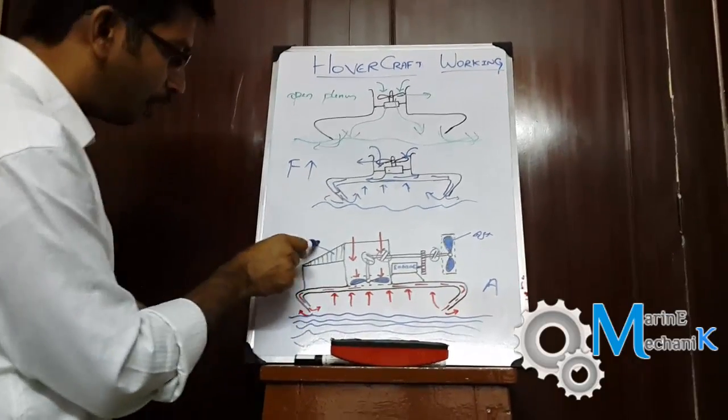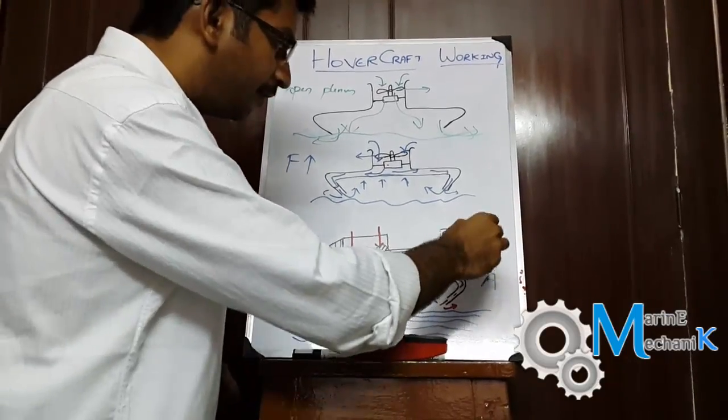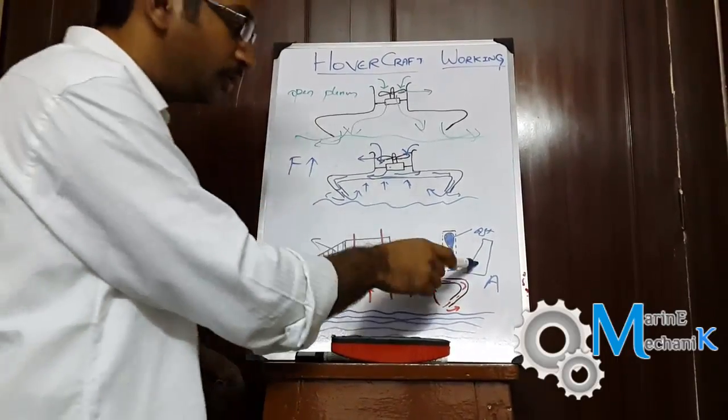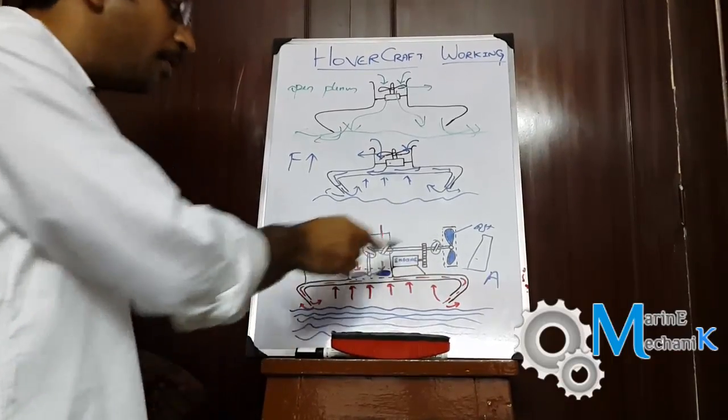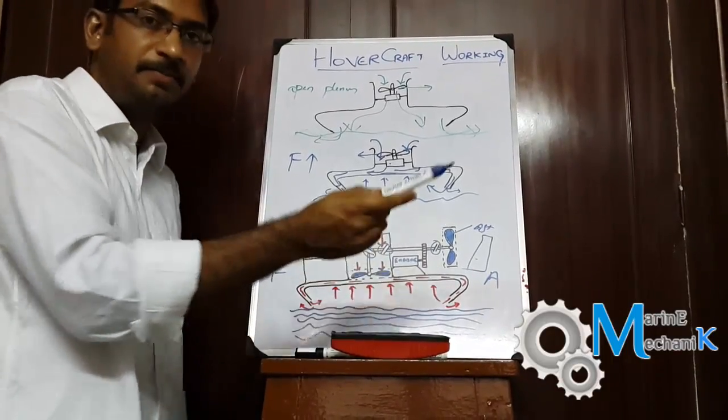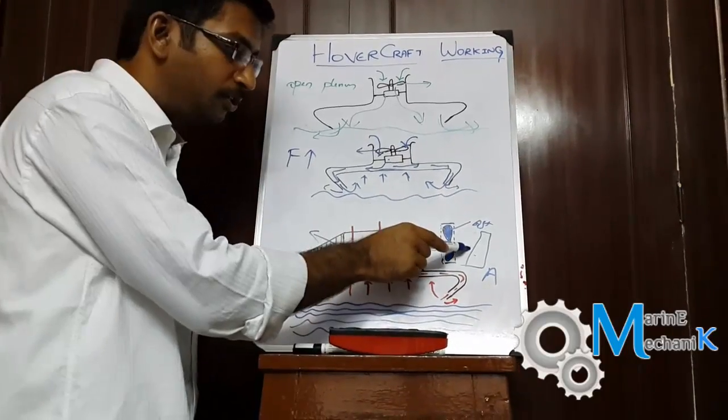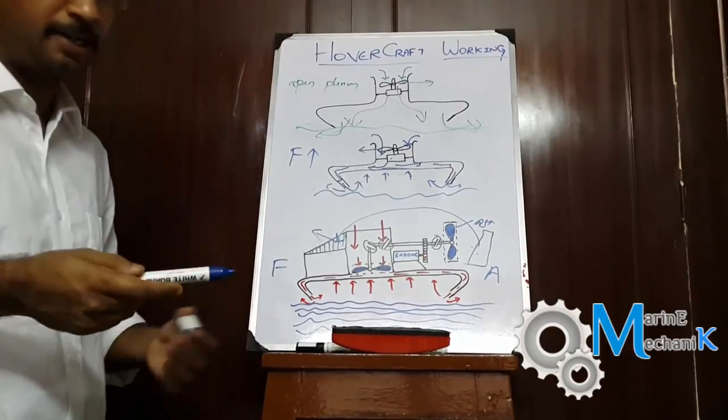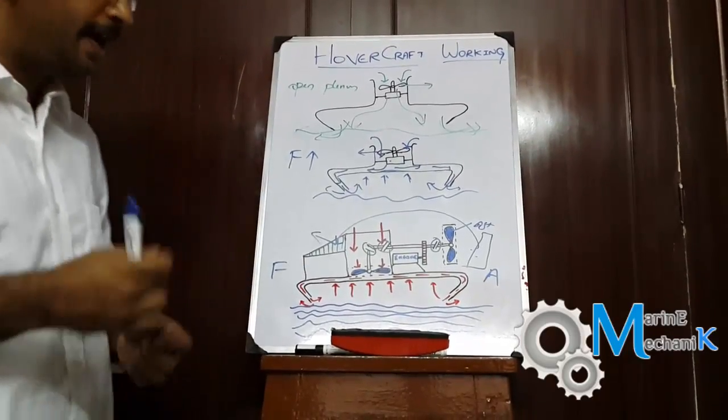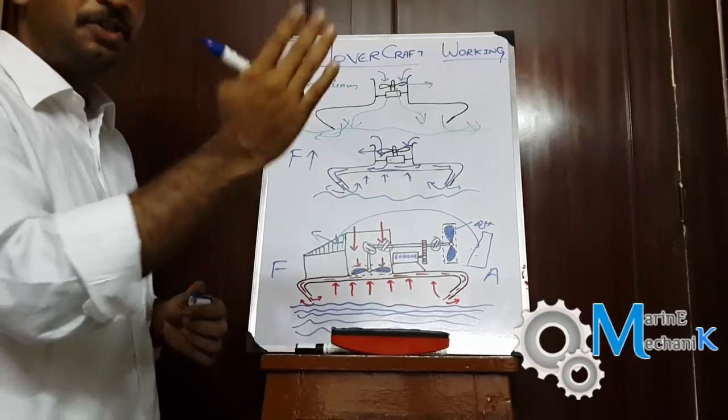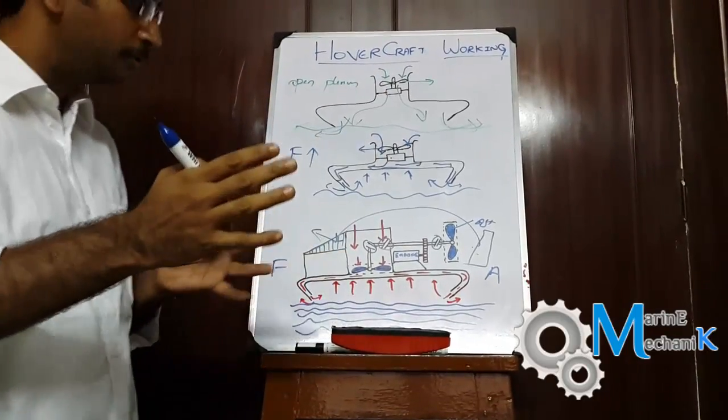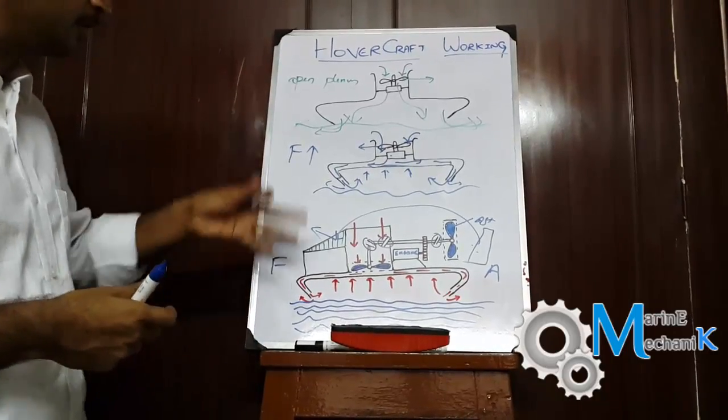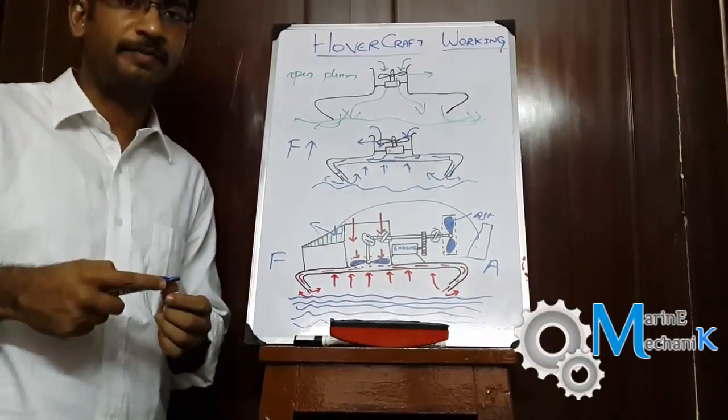Now here is the cockpit. You will be having a flap-type rudder same like the aircraft what you see on the tail. This rudder, depending upon the number of fans, there may be two or three fans sometimes depending upon the size of the hovercraft. This rudder is controlled from the cockpit similar to the aircraft or ship's rudder. When this flap turns starboard or port, the hovercraft moves starboard or port accordingly. That's the simple working of a hovercraft.